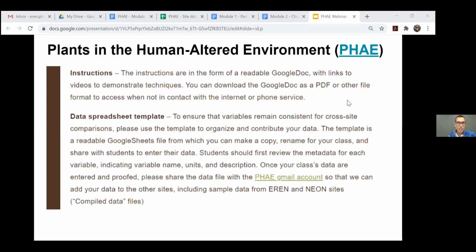We also, in the next section down, have a data spreadsheet template in the form of a Google Sheet for all of the data. So the data are split currently into 3 sets. There are 3 Google Sheets that are called Site, Plot, and Woody Stem data. So you as the instructor would make a copy of this spreadsheet, then share it with your students within your class so that they can enter their data. After proofing the data, verifying data entry, you can then share the data file back to the Erin.Fay Gmail account so we could review and then compile the data into a master Google Sheet that all the contributors will be able to access and use in your class. That means that a student or an instructor at a school in Maine will be able to see data from other states in the US.